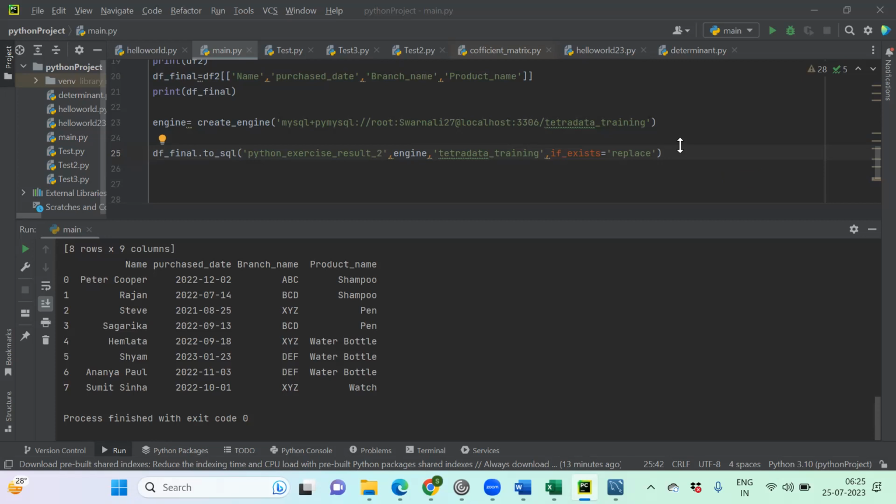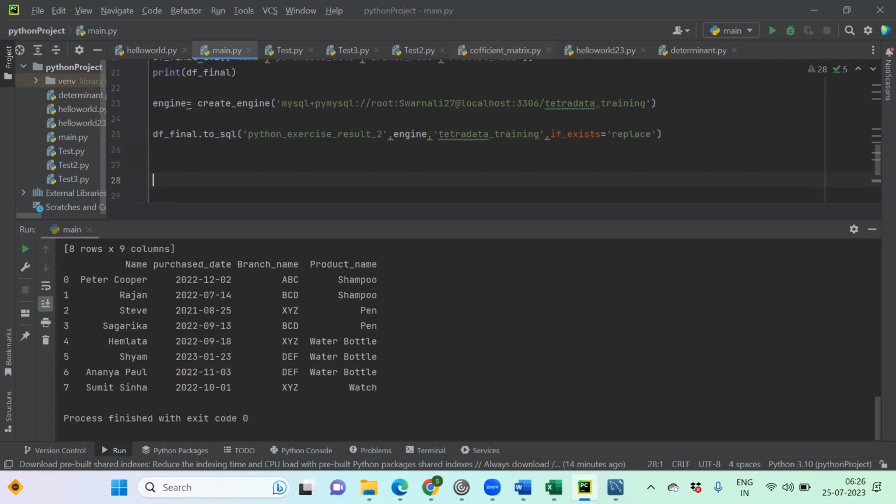So who will be doing? Both of you have MySQL installed, correct? Yes. Okay, Prasanna, you just start. Let me print the thing over here.